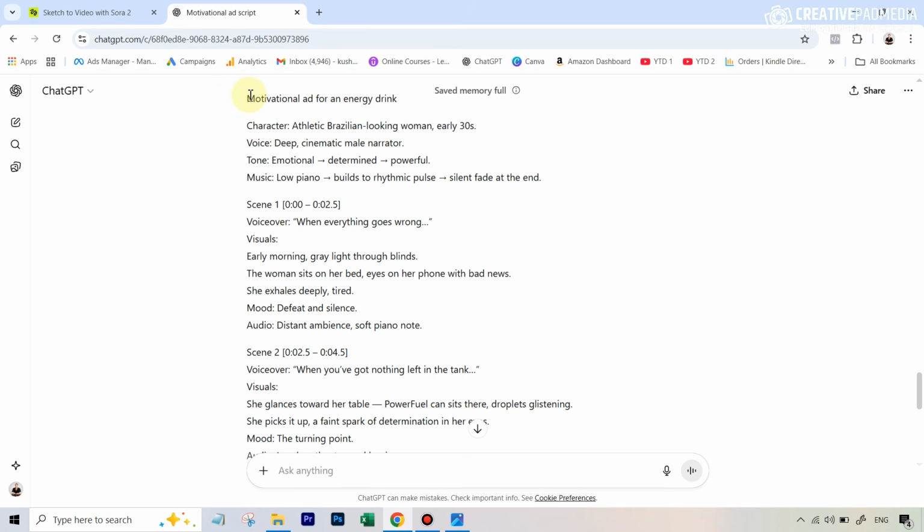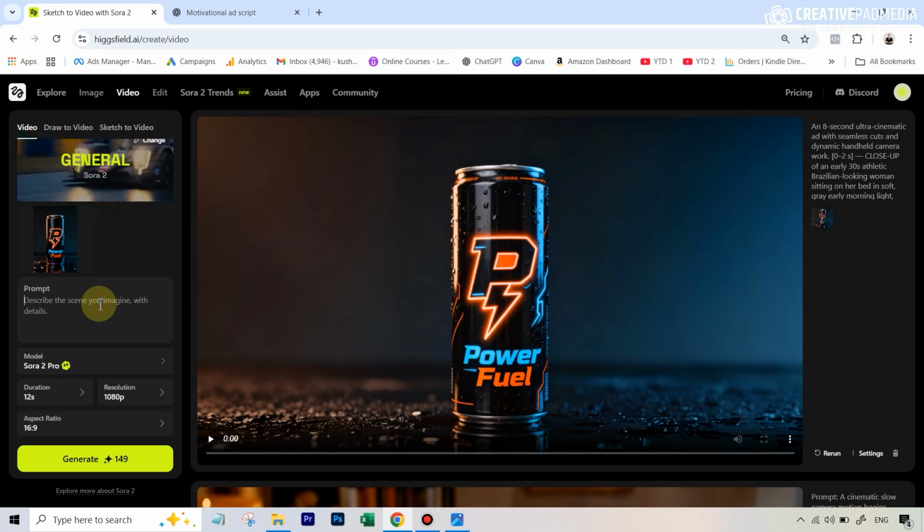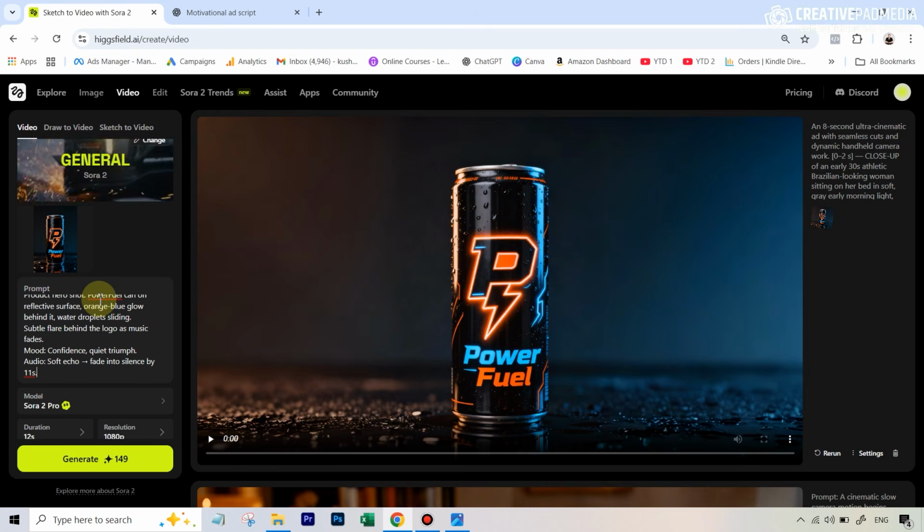So once I'm happy with the prompt, I can just copy this. And then here, I can just paste it and we are all set. Now, since I've already done this, let me directly show you the results. First of all, what was the output I got when I selected the normal SORA 2 and not Pro?